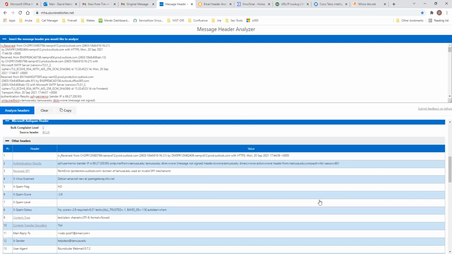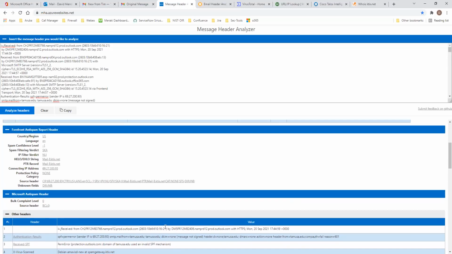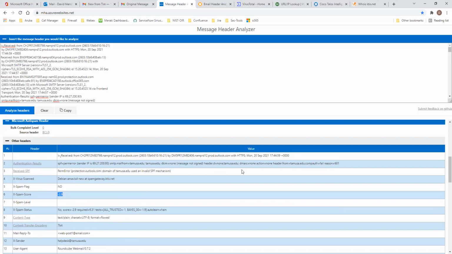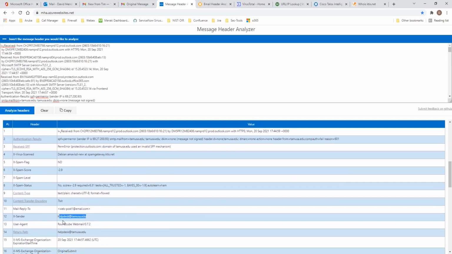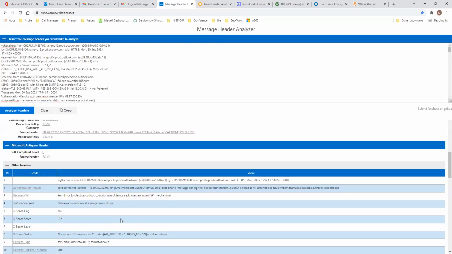Any other questions? Nope. Okay. Another thing I've got to look up is the spam score. The spam score should normally be higher, and it's normally between 1 and 9, but this is a negative. The reason we think it's negative is because help desk at tamusa.edu is allowed. So the header just says, hey, this is allowed to come here. So it's known, so I'm going to go ahead and allow it because it's safe.